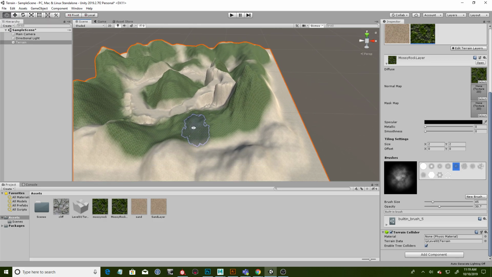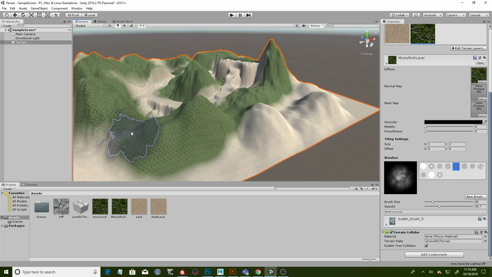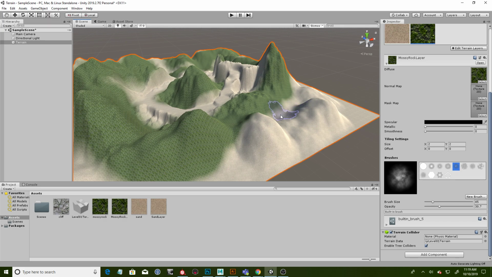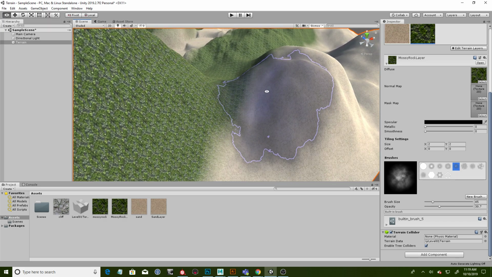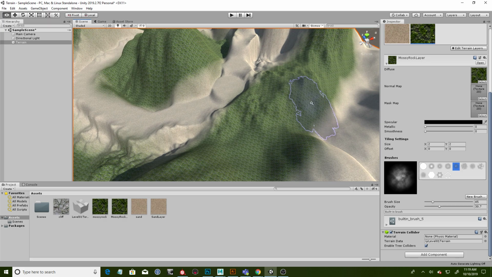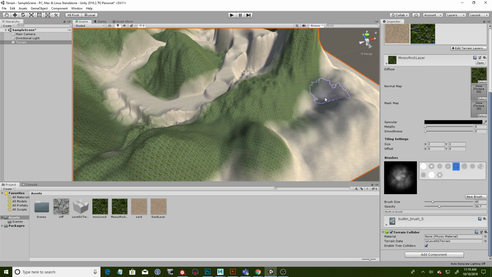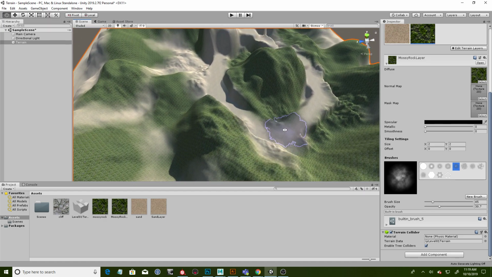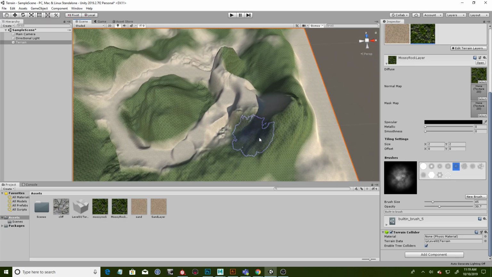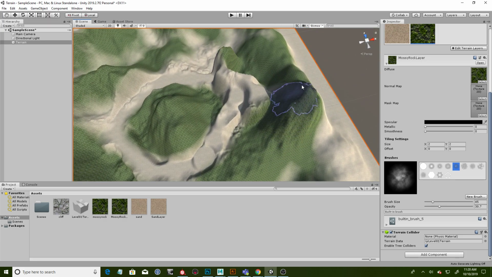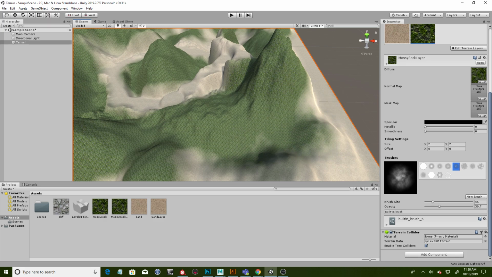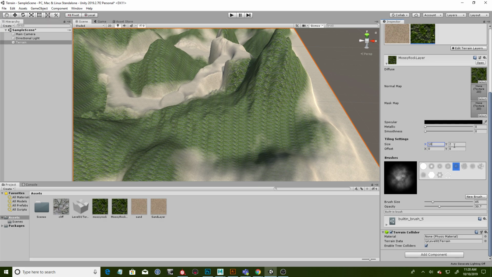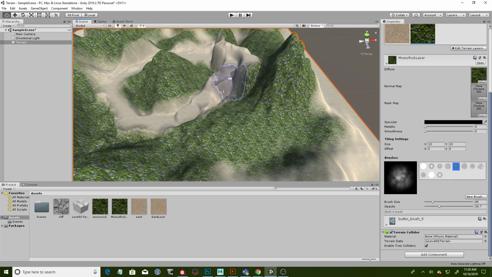Add this Mossy Rock. Now you'll notice the tiling plays a big part when you're doing your terrain. It does look very tiled right now. There's lots of the same texture everywhere. So when you're painting terrain, you want to get in the habit of breaking it up and also adjusting your tile size so it feels appropriate. Right now it seems a little small for what we're doing. So just like I did on the sand, I'm going to come into here. Let me paint a little bit more of this terrain. And I'm going to adjust this tile size to probably something like, let's go to 10, see how that looks. All right, that's already looking better.